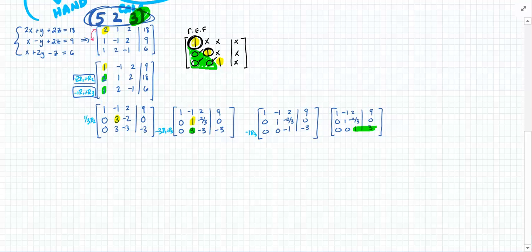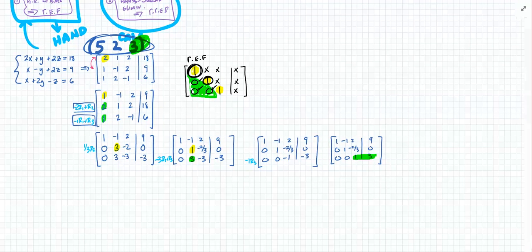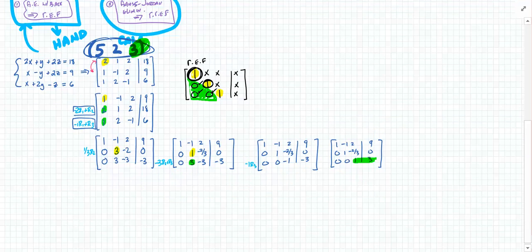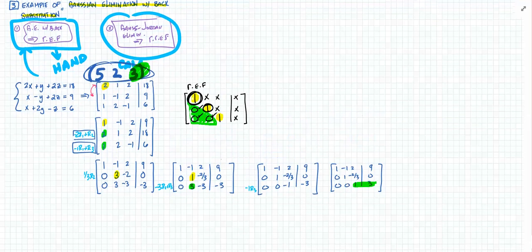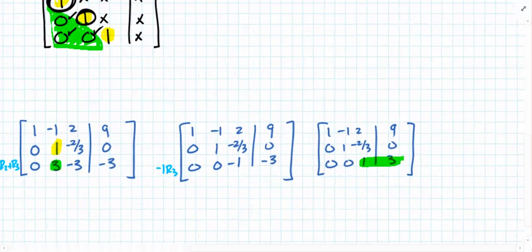Okay. Now remember, we have to actually go back now and get x and y, but this is where the back substitution takes place. So we don't need to keep going. We can stop the matrix operations. We just use back substitution. Okay? So I'm going to make this a little bigger and go ahead and use back substitution. What does this second line of algebra tell me? What does this tell me right here?